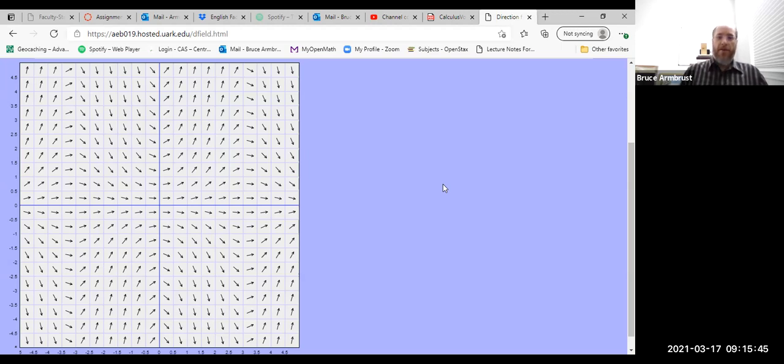Okay, so those are direction fields. And again, it's just a good way of approximating your solution. But what we probably really want to talk about is Euler's method, especially since there were some homework questions about that. So before I bounce back to the homework questions, let me go up to the whiteboard and we'll talk a little bit about Euler's method and what it's doing. All right, so I'll be right back with you.